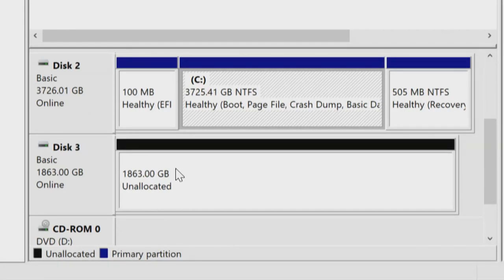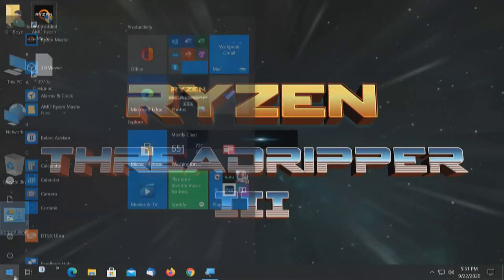Even though this is supposed to be set automatically because of the BIOS version, which they've got to deal with and get fixed, we need to go in and manually tell that card to bifurcate. It's not automatically doing it. That requires a BIOS update. So we see 1 drive. That's what we want to find out. For those that have bought the card, that's what the problem is. So let's see if this solution solves it. If it doesn't, the only way it's going to be solved is with a BIOS update. Let's go find out. Go back into the BIOS, reboot and fix this.